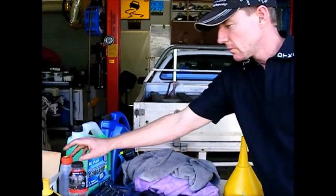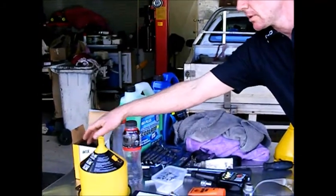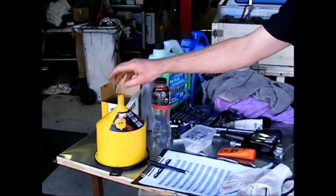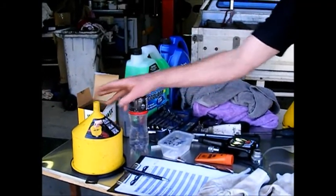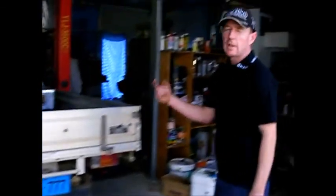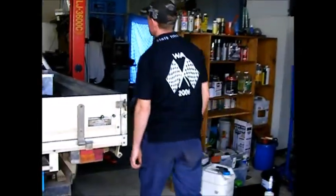Coolant, we'll check the brake fluid. We've got an oil filter to go in. This is our anti-spill funnel for when we put the coolant in there. But we'll just lift the bonnet and we'll disconnect the battery.